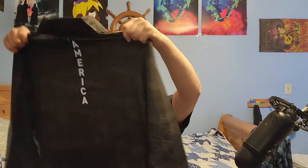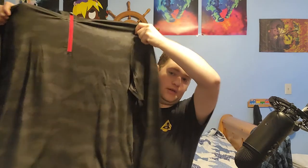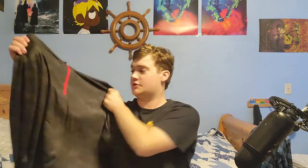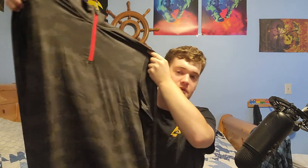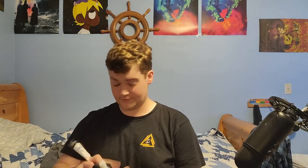Last but not least, this looks like a pullover of some sort. This is also Volition. Okay. I mean, alright. Oh! Okay. Well, back here says America. And, ooh. Yeah, it's a darkish gray. As you can tell, there's definitely a little bit of a camo tone to it. Not much of a camo person, but I guess it's alright. Okay. I guess, you know, try on.